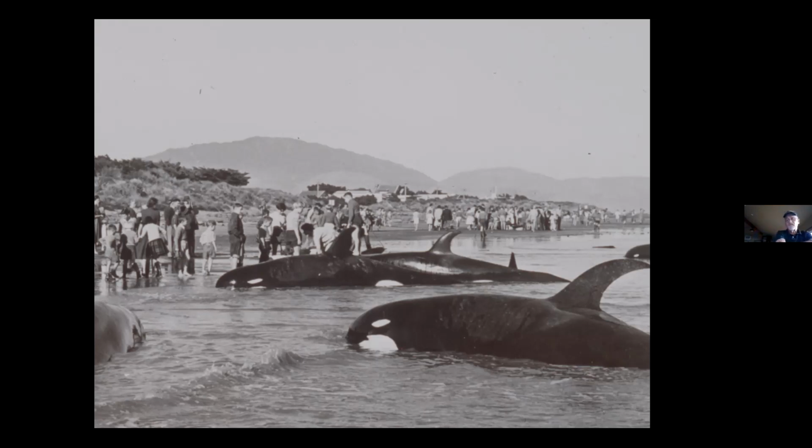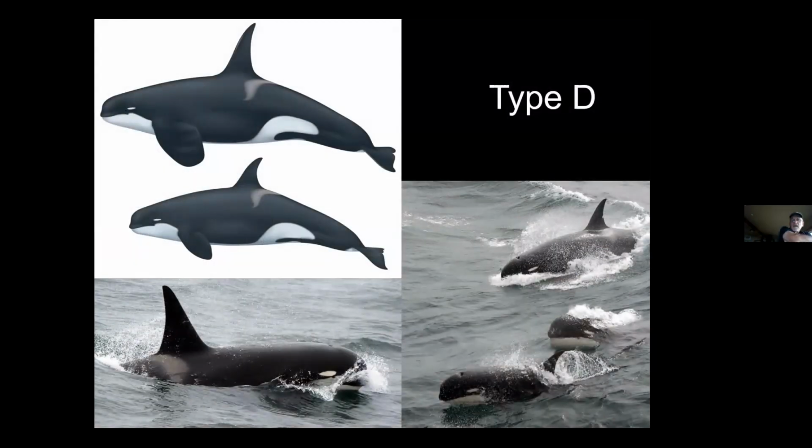But then about 50 years later, I was at a killer whale meeting in Seattle, and a French researcher from Crozet Island in the South Indian Ocean showed me some pictures of some killer whales that they had adjacent to the island there that were taking fish off the long lines there. And the minute I saw them, I knew that those were the long lost New Zealand whales.